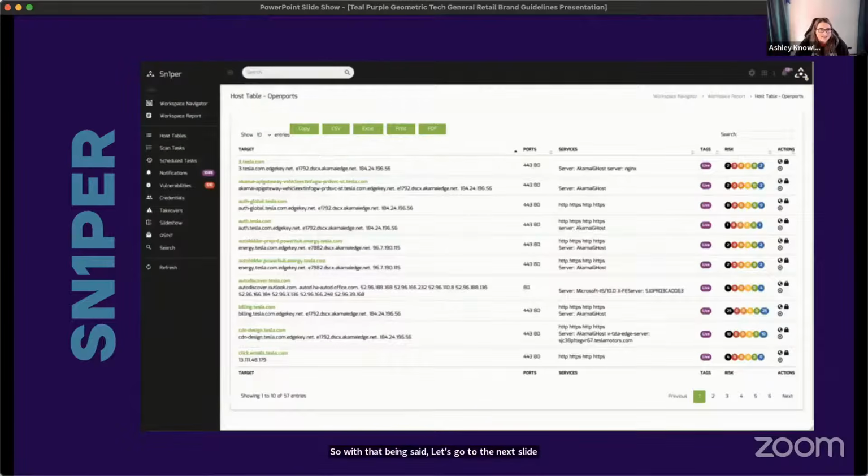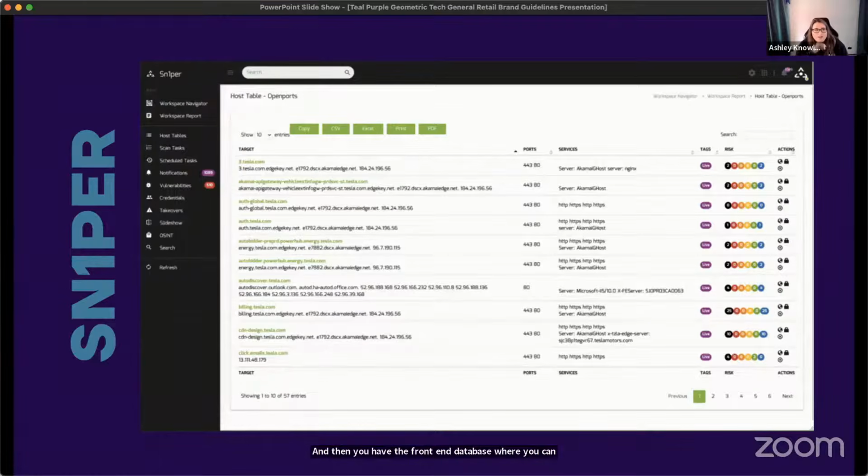Again, sorry, these screenshots are not the clearest ones ever, but I wanted to at least display it. Sniper is pretty easy to install too. You literally just have to git clone the repo, cd into it, run the bash install script, and then you're ready to go. A lot of the scans that Sniper can do can be automated through cron tabs, because it's all just command line usage, right? And then you have the front end database where you can look at this data and see it after the scans are done.